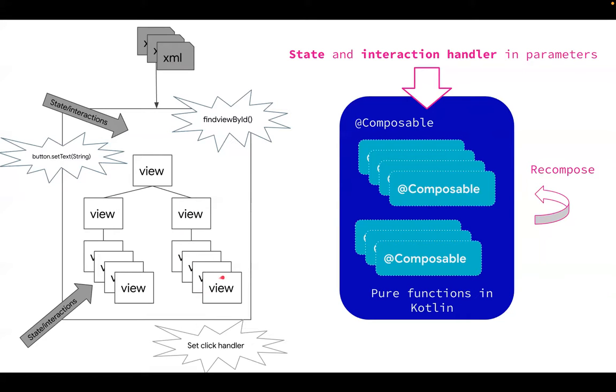But the thing to notice here is that all of the views in your system get inflated as a hierarchy of objects in the beginning when you inflate your view. There are other ways of doing it, but that's the basic principle. So now what are we replacing it with? What we want and what Compose offers is code in Kotlin, functions. They're nested functions. Instead of having this object tree, you have it all in code, and they're nested composable functions, and you're passing your state and your interaction handlers in as parameters in these functions.